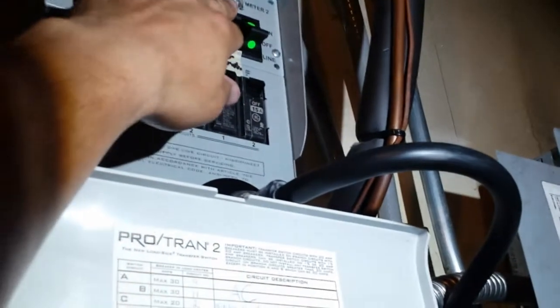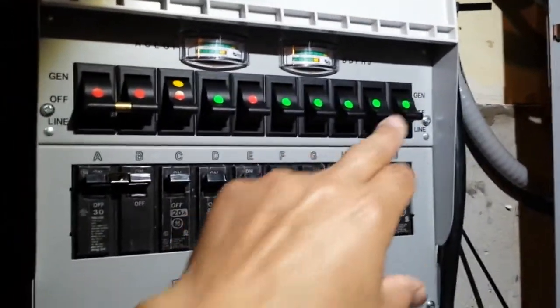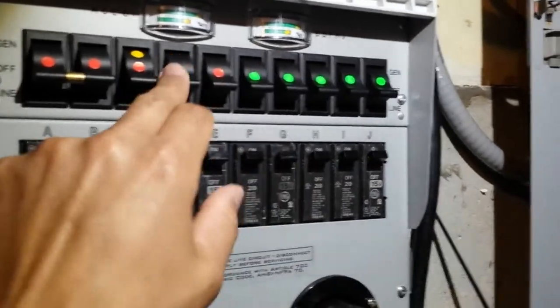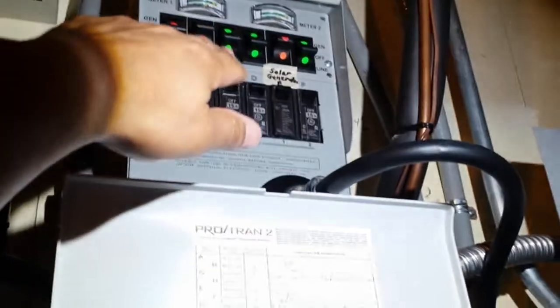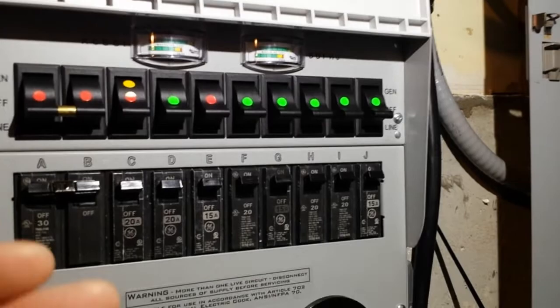It was really bad. I came down here like I normally would when I'm testing the unit. I powered the unit on and made sure that I switched it to line mode. So basically, all the grid power was coming in through here. Then what I did was I started flipping all of these that are in line mode up to gen mode, which is basically what the EcoFlow would have been powering — these circuits here as well as one up here. All of these were running maybe about five to seven hundred watts, so it wasn't that much.